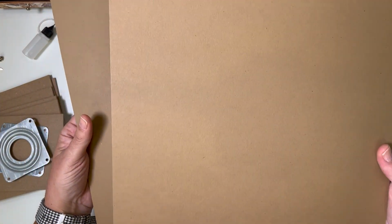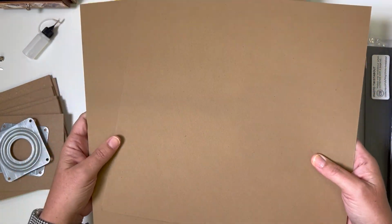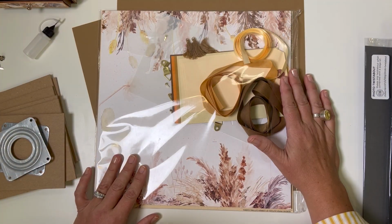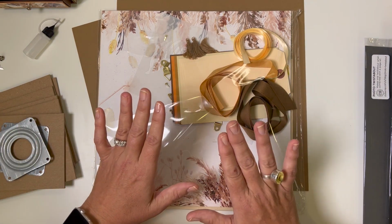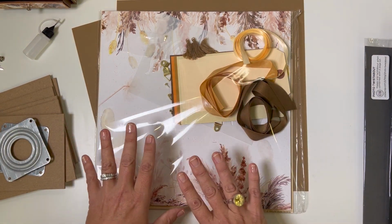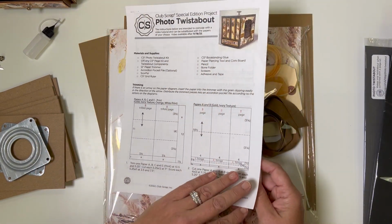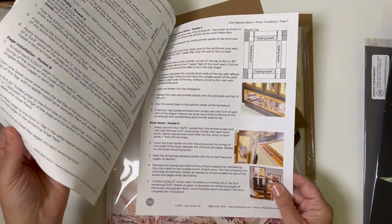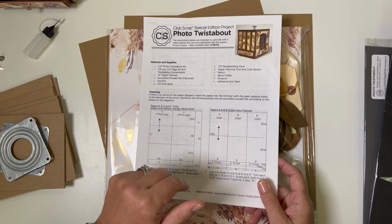Then you'll also receive 2 sheets of our folding board. This is the nice sturdy substrate that will create the 4 books that we're going to be making. We'll be decorating our Twistabout with Club Scrap's latest page kit called Meadow. It features coordinating ribbons, photo mats, embellishments, papers, and cut aparts to help you do a really nice job of finishing your piece. As always, your kit will come with very, very detailed instructions and a little bit of a video homework session for you to prepare all of the trimmed papers for the workshop.